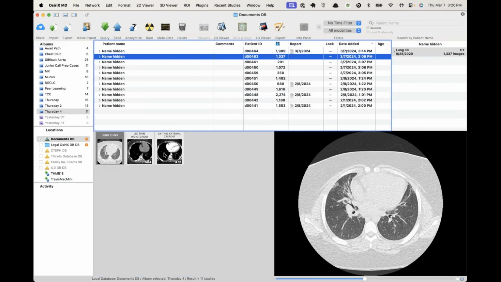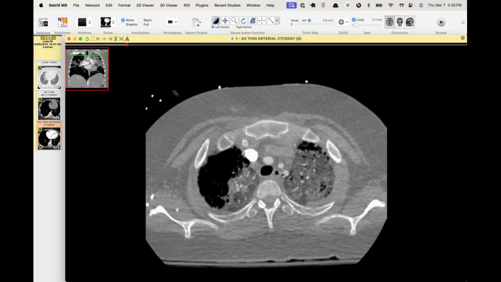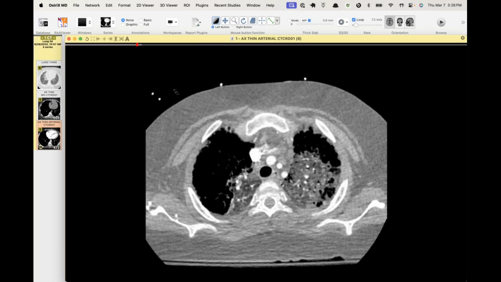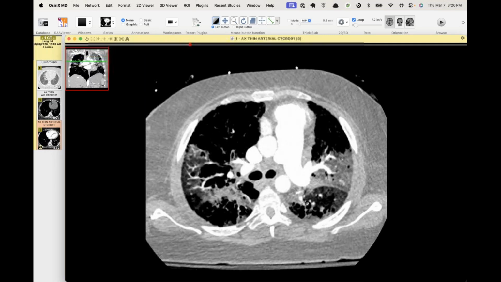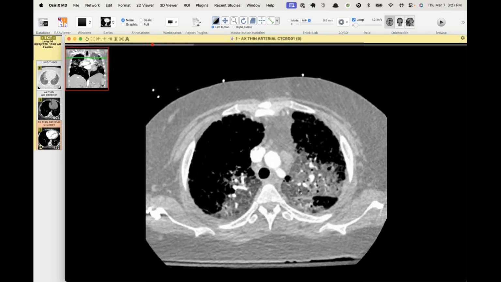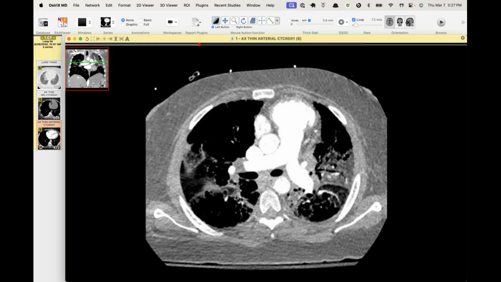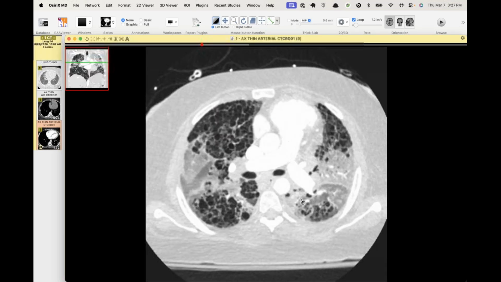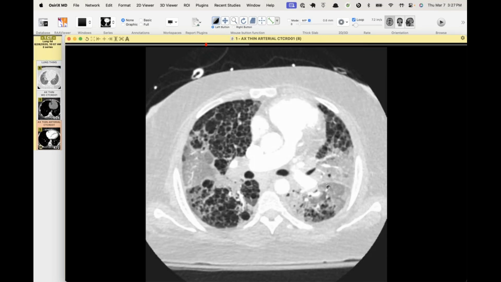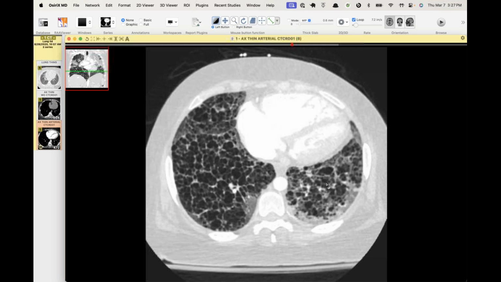All right, and then I saw this one, which I'm going to show, yesterday's or this week's study first. So this patient, you'll see, if you kind of window it, when I first saw this and I was looking through it because it was a PE study, you think, man, that almost looks like it could be exogenous lipoid pneumonia in some of these areas. But wait till I show you the lung windows, and you'll see that what that really is the only lung that has any reasonable parenchyma left.